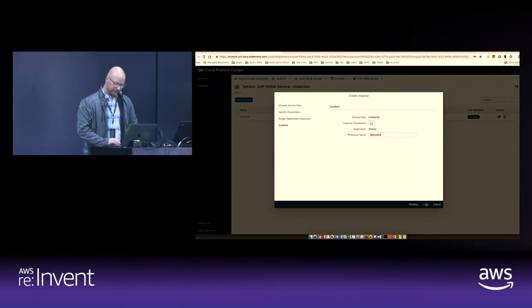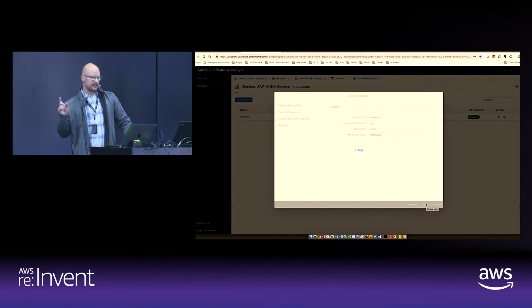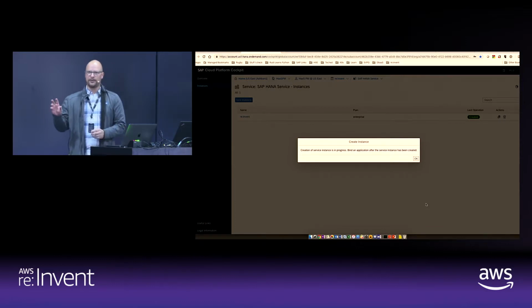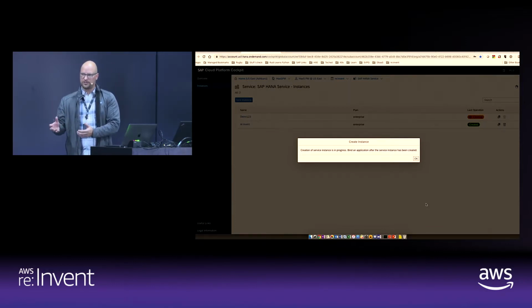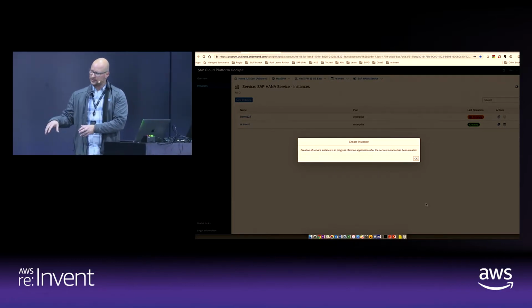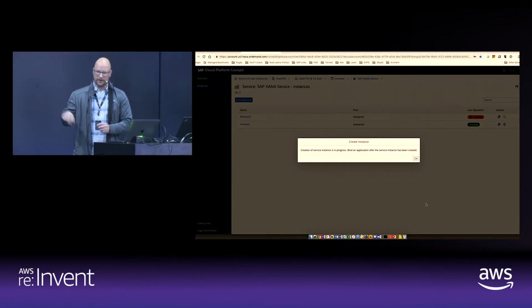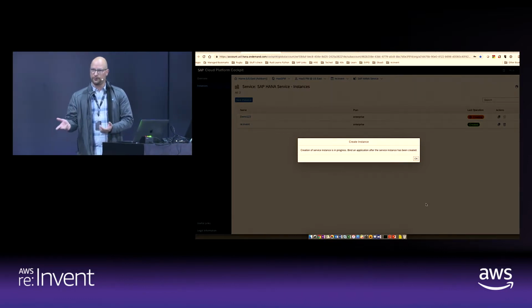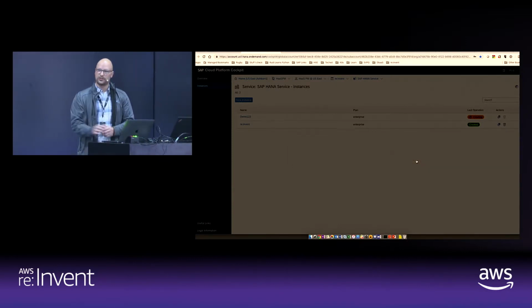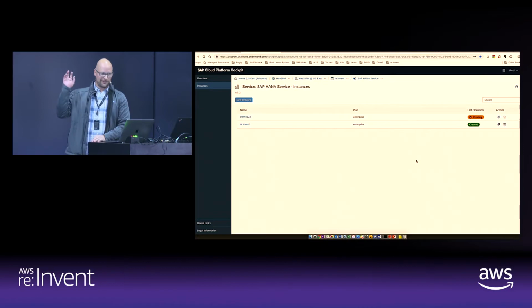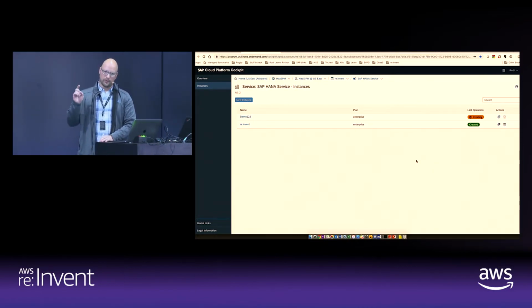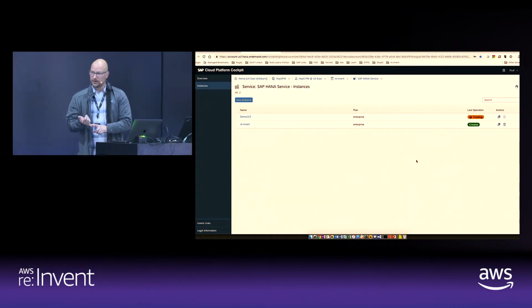How about that? Okay, so what this will do right now is go and provision. It'll call a set of APIs and go to the native HANA as a service implementation in AWS. It will find one of our fleets of EC2 instances that are running, and it'll provision a HANA environment for you. And it will come back and give you the endpoint to deal with. So fundamentally, in the background, without anyone touching it, we provision, we ramp up our HANA environment, we make it ready for you to use, we enable the provisioning APIs, we enable the data integration capabilities.